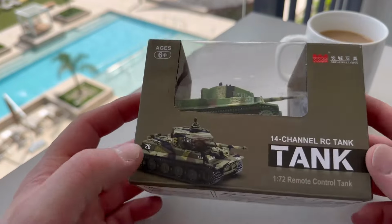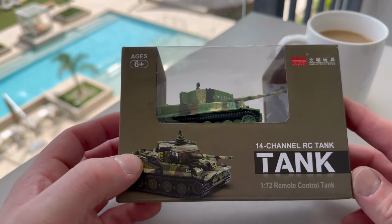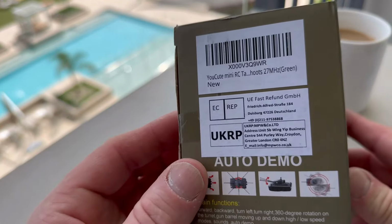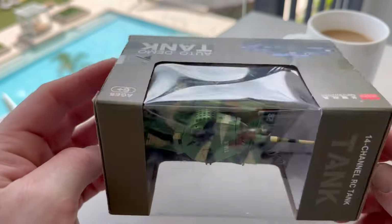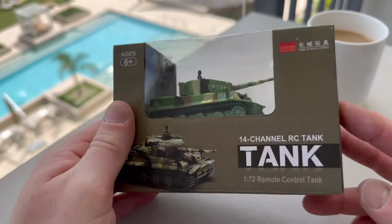Recoiling turret, potentially sound effects, I think. But let's have a look. Let's open it. So here it is, the old box. 14 channel RC tank. Remote control. I think this was like 20 odd quid, £25. Thought we'd have a look at it anyways.